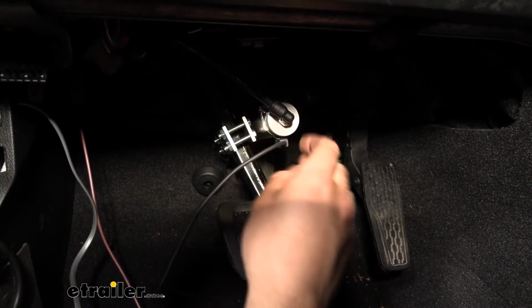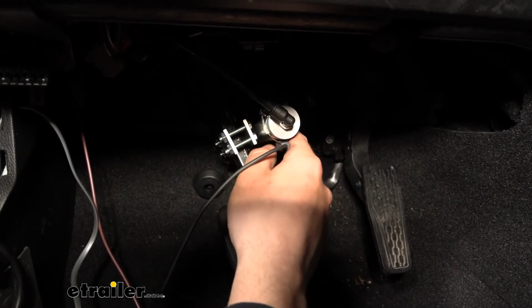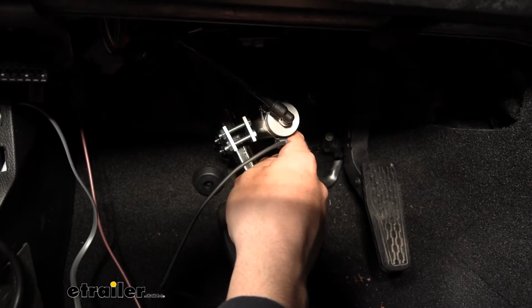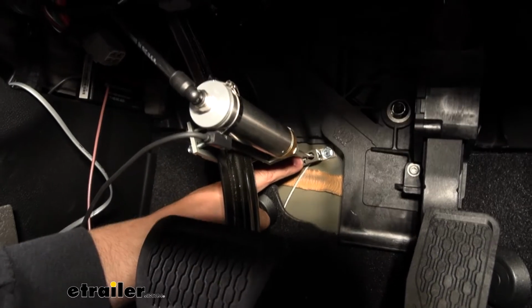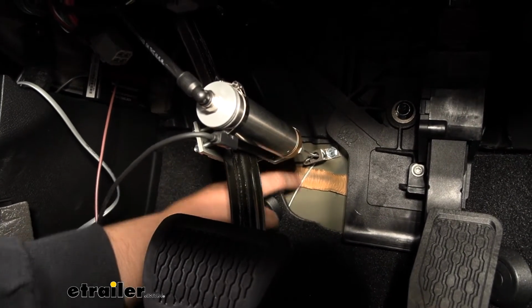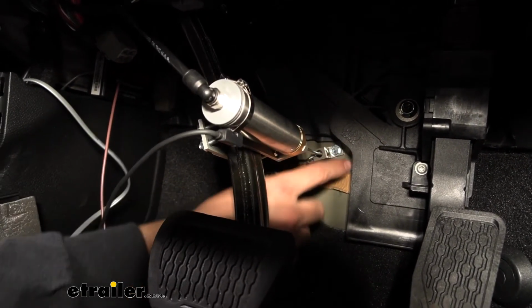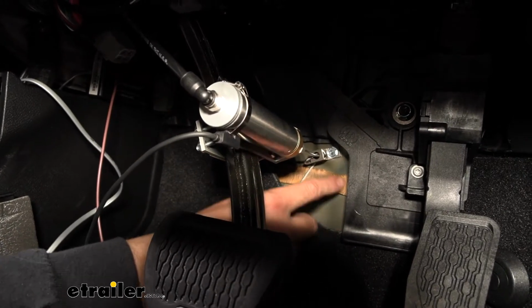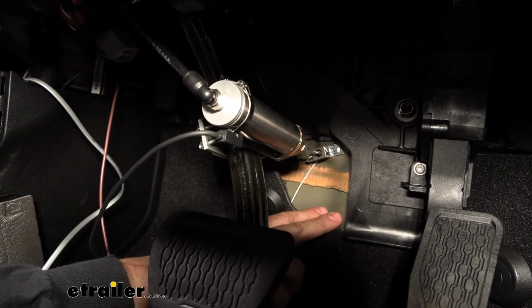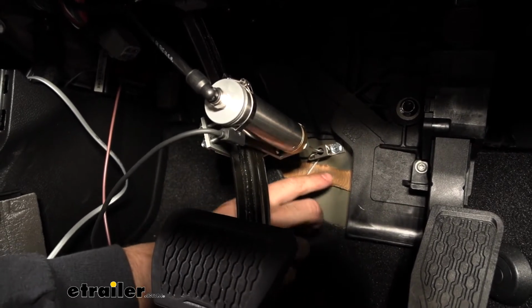Basically, there's going to be a wire coming off the end of the cylinder here, and that's going to attach to an anchor point which we screw into the firewall. So here's our anchor point. For starters, you're going to have this plastic material, the protective covering on the firewall. You're going to go ahead and cut that section out. I just used a razor knife there, and we cut the section out so that you can see the bare metal. Pretty easy, just cut that out.